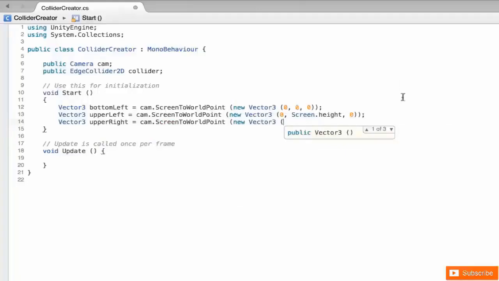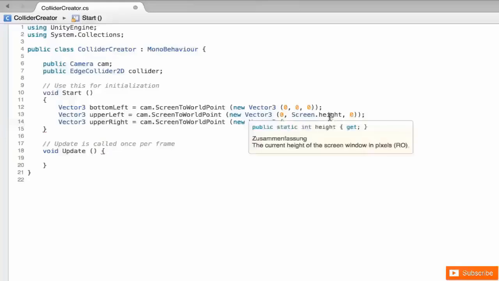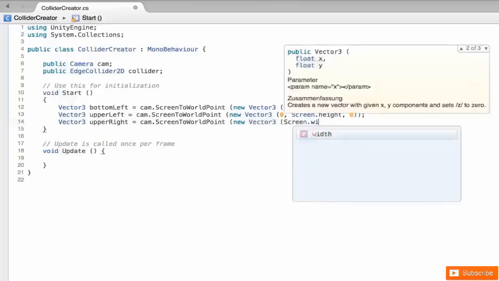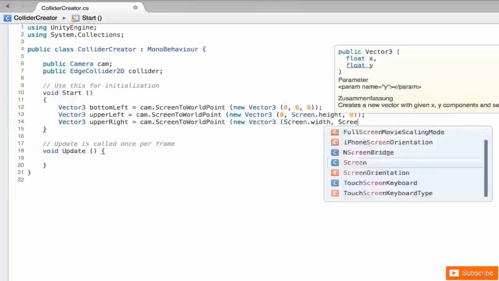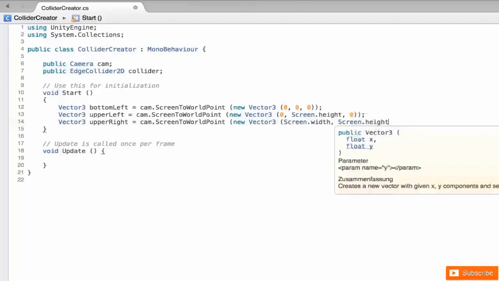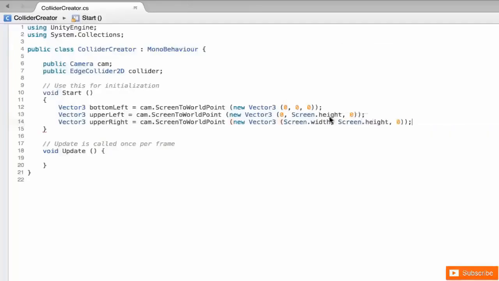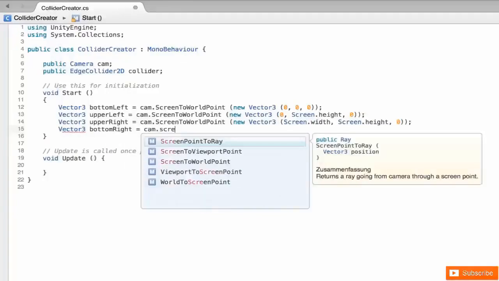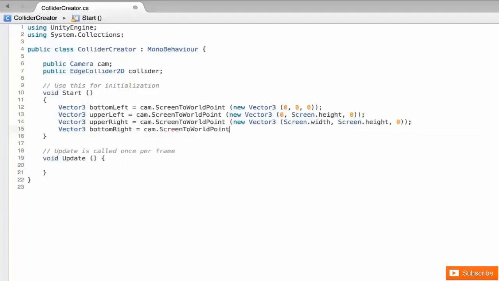So as we did with the height, we can easily do it with width. So Screen.width, this is our x value. The height keeps being Screen.height, and z is 0. So now for the last point, this is the bottom right. We don't have any height, so y is going to be 0.